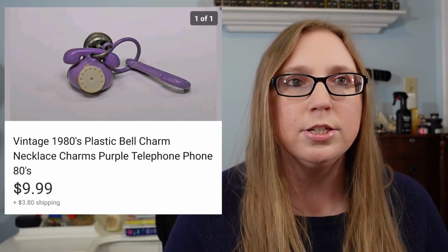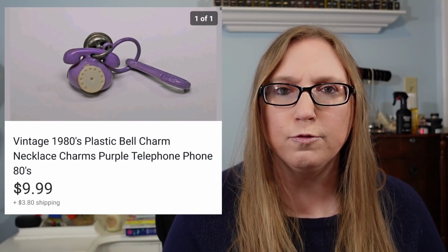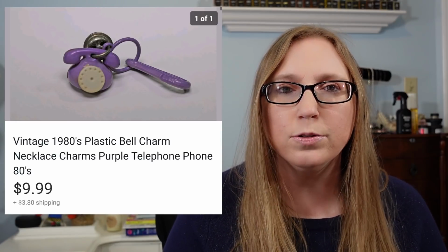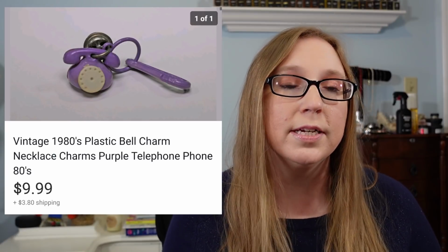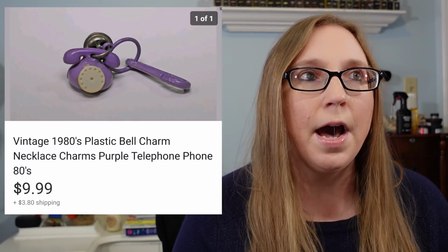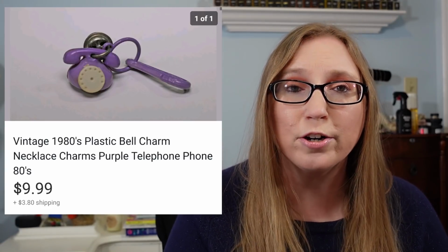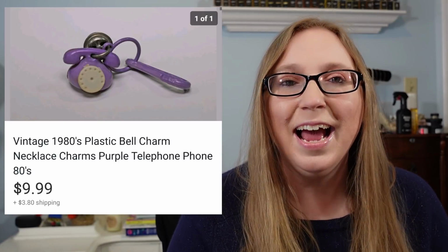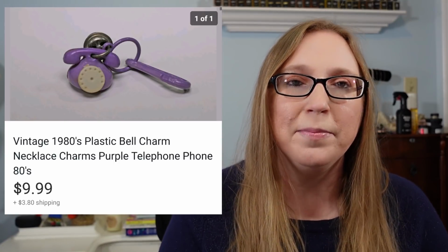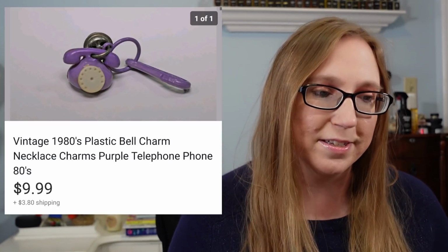The only thing is with these, you have to be slightly careful, because I know there was a craft store that brought these back out, so there are new ones floating around that aren't actually vintage but look like the vintage ones. I myself am not even entirely sure how to tell which ones are and which ones aren't, though when you come across the vintage ones, it's kind of obvious as far as wear and tear and how they look overall, for being so old, like discoloration and things like that.